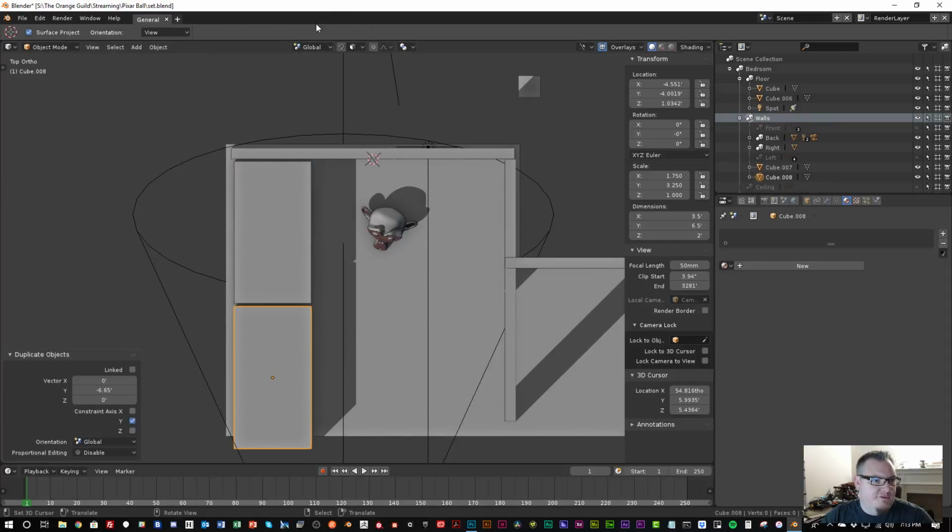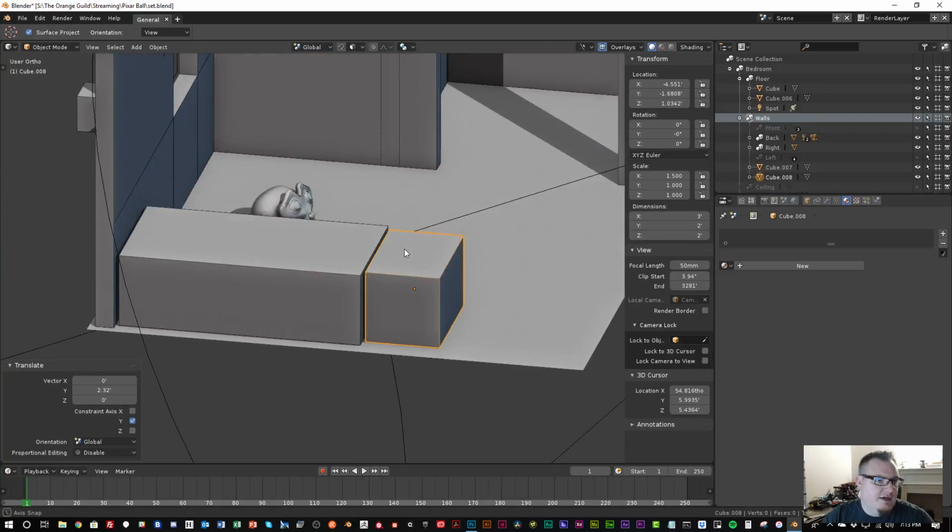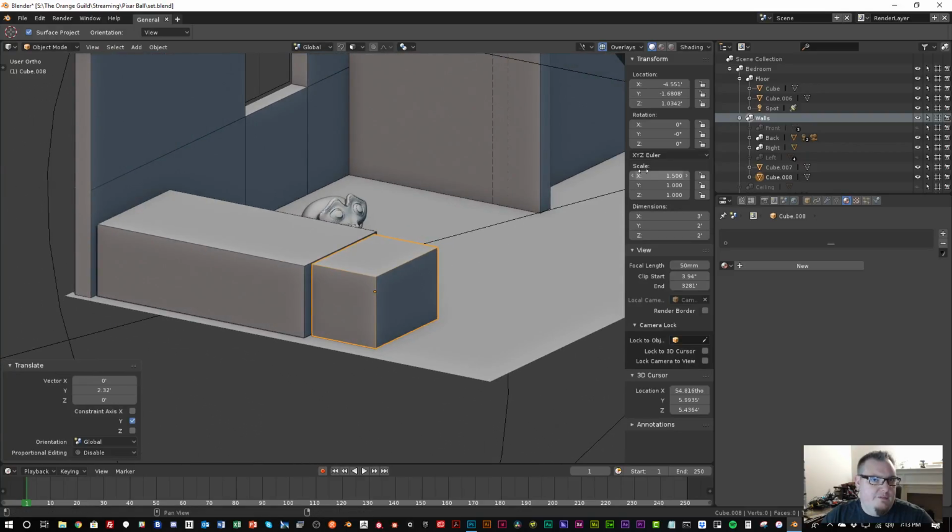The chest is going to be in front of it. It's going to be about 3 feet wide and about 2 feet in terms of the depth. So I'm going to place that down there. It's going to be about the same height, but for now, let's take this down to about 1.5 feet tall.